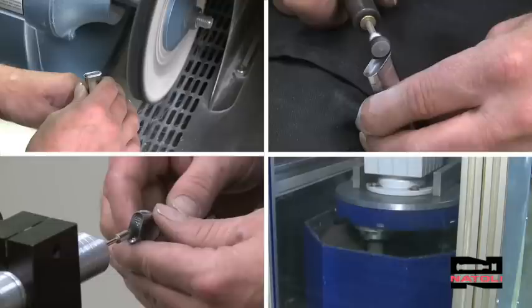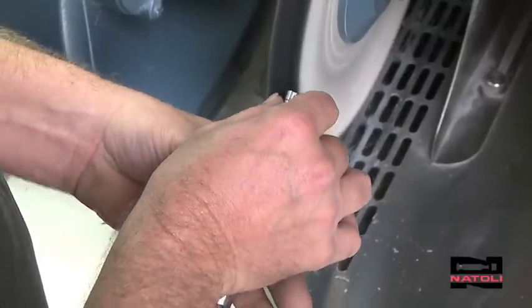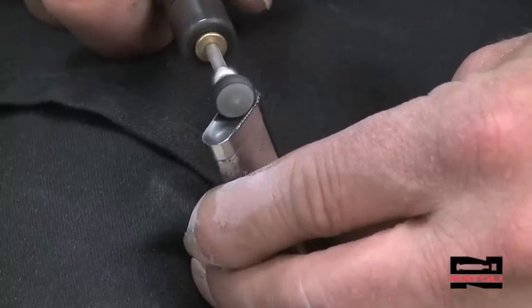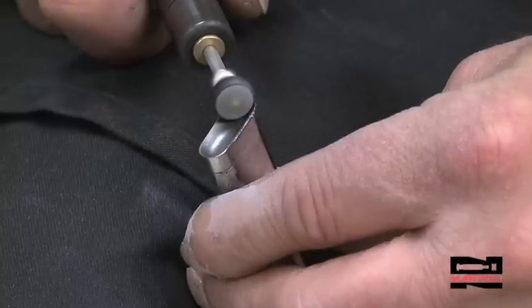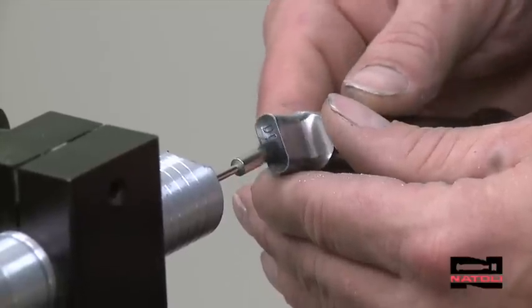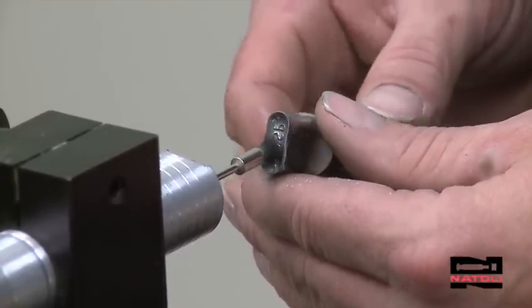In this video, we will thoroughly review four polishing methods. All the required equipment can be found in the Natoli catalog. Buffing with the soft cotton wheel — the most efficient and effective method. Hard cotton bob with polishing paste — a more aggressive method to eliminate scars and wear from the inside of the cup in plain, non-embossed tooling. Dental brush with polishing paste — used for more delicate work to polish and promote shine, and can be used for embossed tooling. Drag finisher — can be excellent for promoting shine, but does not refurbish the tool or punch tip at all.